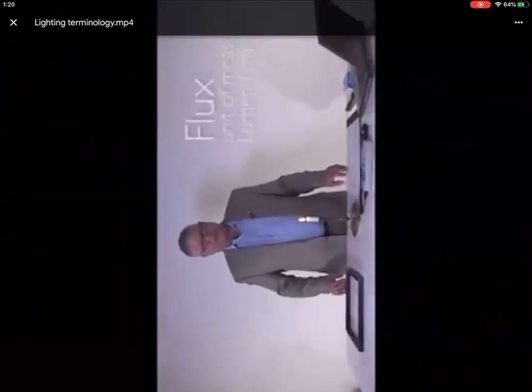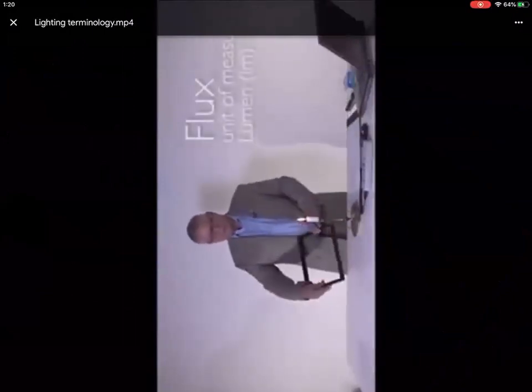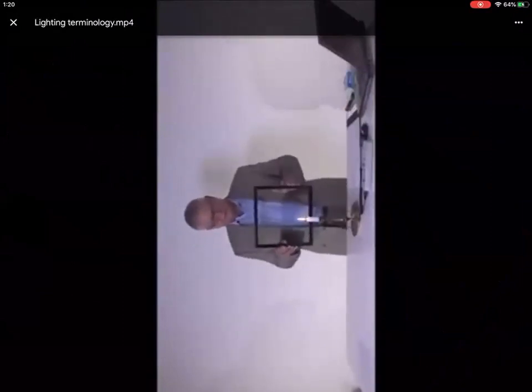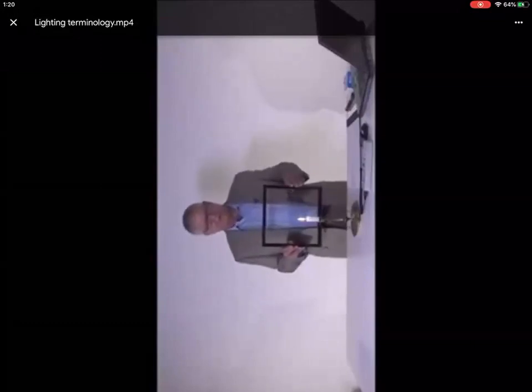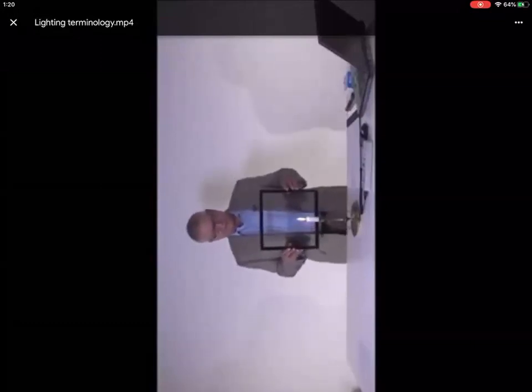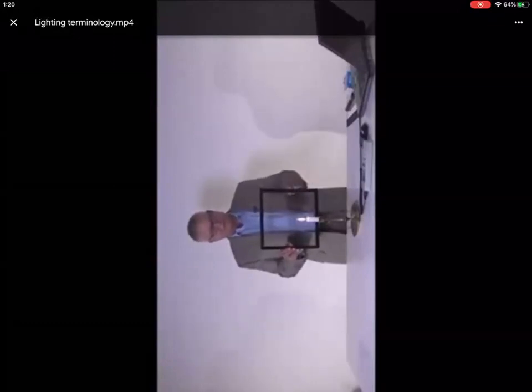The second unit of measure is flux, which is the light which flows in air. To talk about that, I'm going to use this frame. This frame is carefully chosen to be 1 square foot, and I'm holding it 1 foot from my source with an intensity of 1 candela in all directions. In this definition, what I have is 1 lumen of light flowing through this window. and that's the flux of energy flowing from this source.